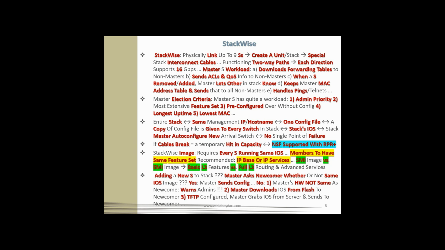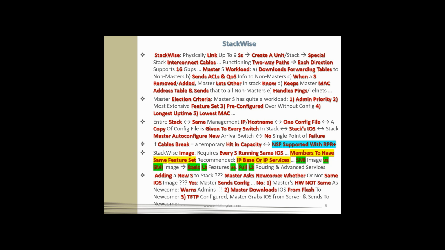Remember that. This is because the master switch is going to take care of that for you. So when adding a switch, the master needs to know if the newcomer is running the same iOS image as the master. If yes, then all the master needs to do is send the configuration file to this new switch, and things will move forward from there.